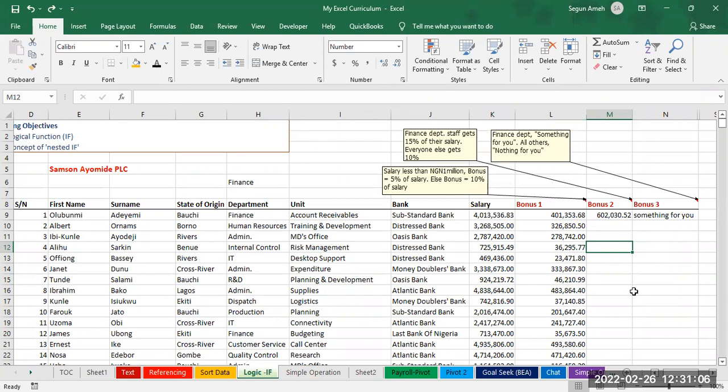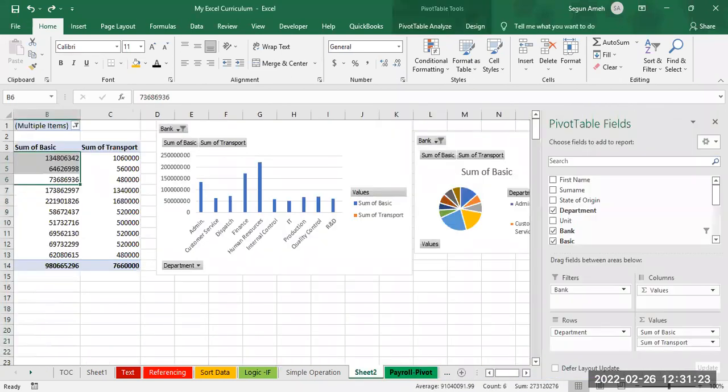So I'm trying to give the last 9 minutes for people that want to ask questions on what we have done so far, so I can run through them. So basically, these are a summary. All these functions that we have used, there are a lot of things that you can do with them, especially this Power Pivot. This pivot, there are a lot of things you can do.